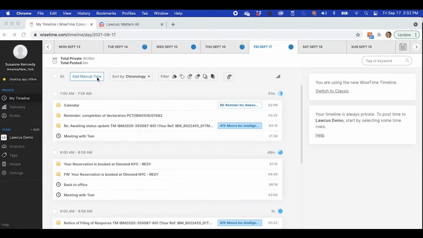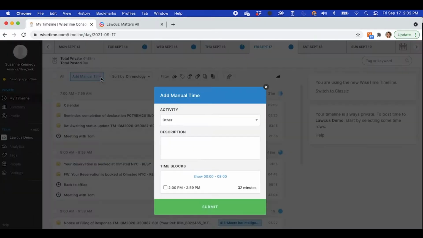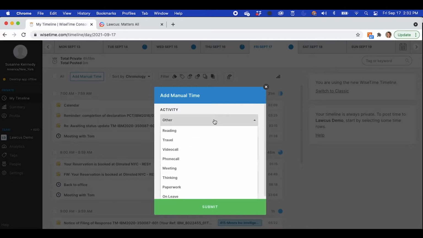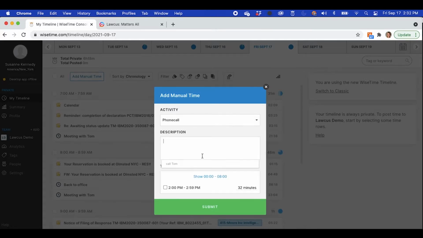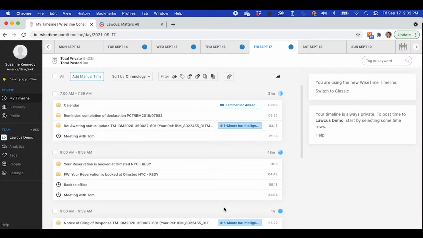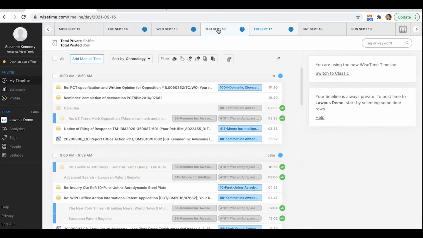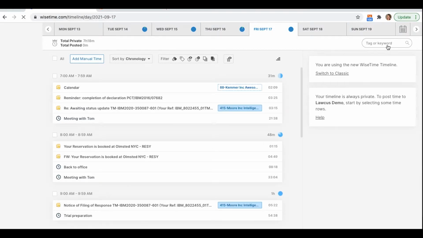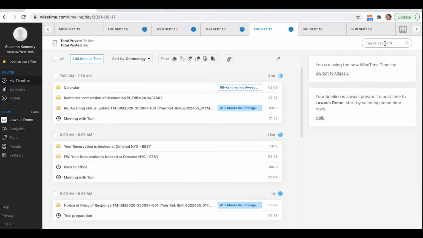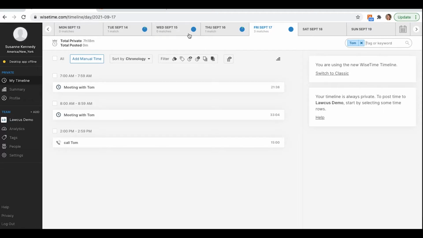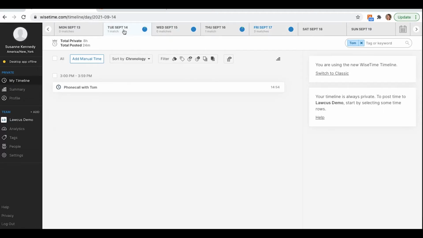Another way to manually enter in time is by heading over to the timeline itself and click Add Manual Time. For each time row, you'll see the title of the active window and the duration of time spent in this window during each hour. So your private timeline is where you can review your activity. Here you can also flick through days and weeks and filter and sort your activities. You can search across time entries, add manual time, delete entries.